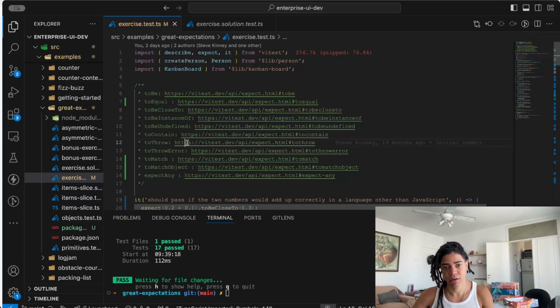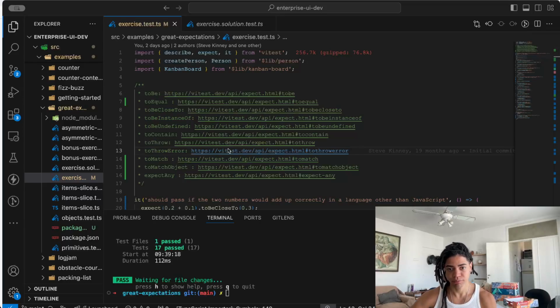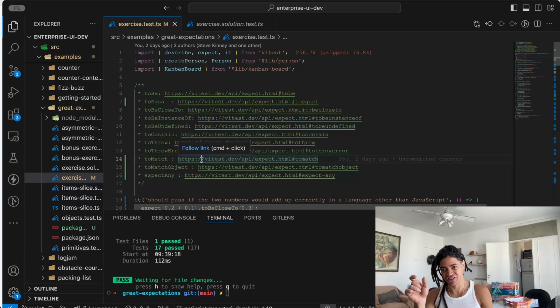To throw an error using toThrow, you must wrap the code in a function that is going to throw that error. And toMatch is a way to check if this particular string is in a string.